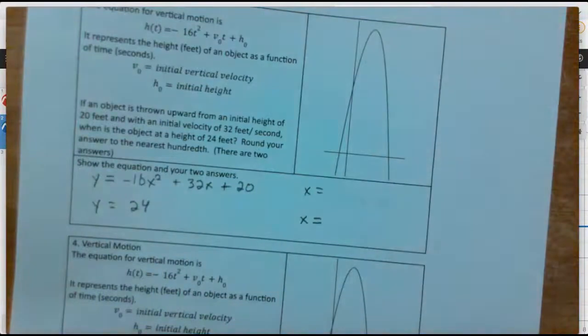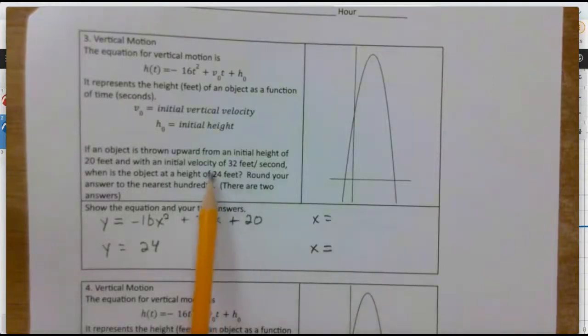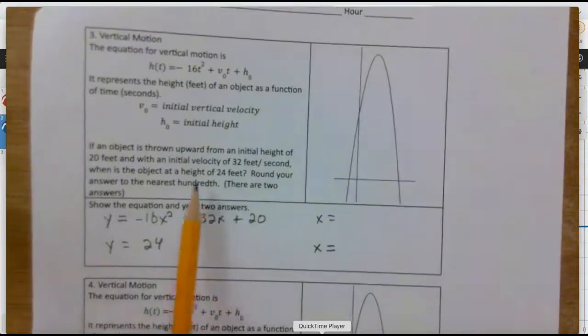We'll come in here a little closer. All right, the next one, guys, is a little different equation. Again, the initial velocity is 32 feet, and we're launching from a height of 20. So I'm going to go back to Desmos and change it. Oh, and they want to know how long it takes to reach a height of 24, up and down.